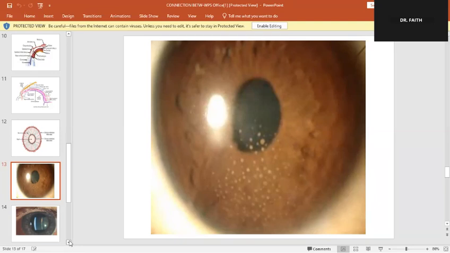Why am I saying this? When someone has a condition inside the body, and this condition is affecting the blood supply system, it will affect equally the blood supply system of the eyes. And when the eyes are affected, they must express. And so through what's happening in the eyes, I can get to understand that something is happening in the body. And so when I see something happening in the eyes and the patient has some other signs, I can connect the two of them and make a diagnosis. But for the sake of confirming my diagnosis, I'll now reduce what the patient has to do in the lab, because at least in my mind, I have a structure of what may be happening in the body of the patient. You can go to the next slide so that you can see some other stuff.